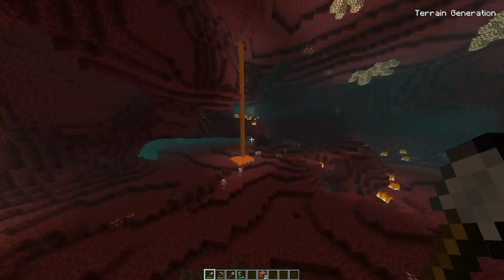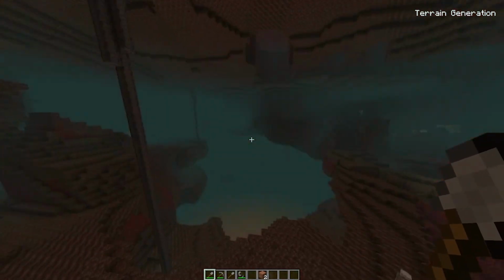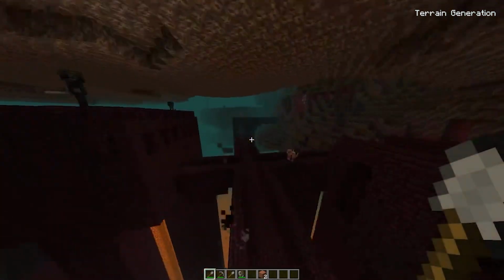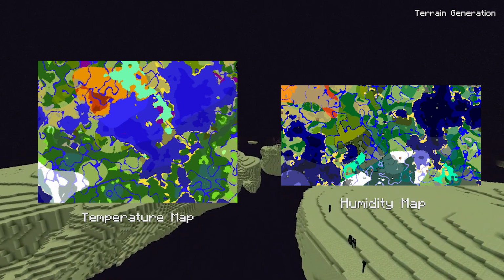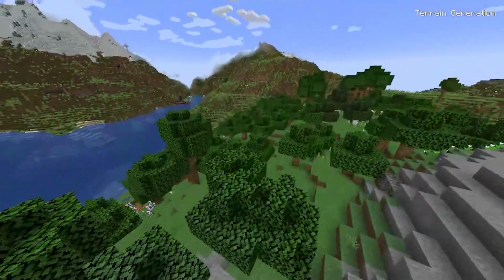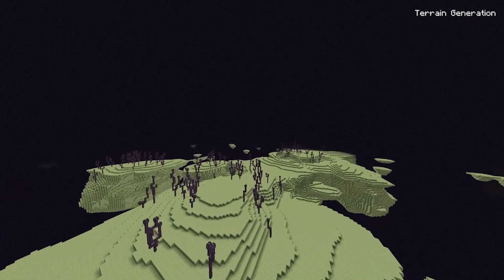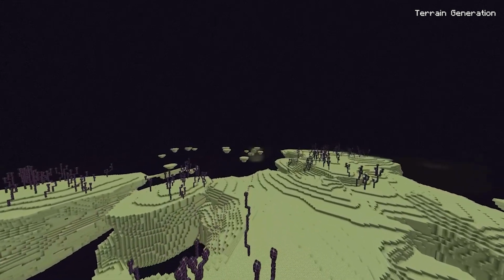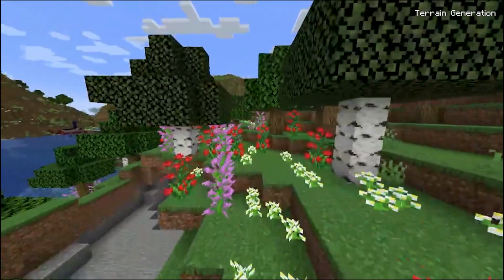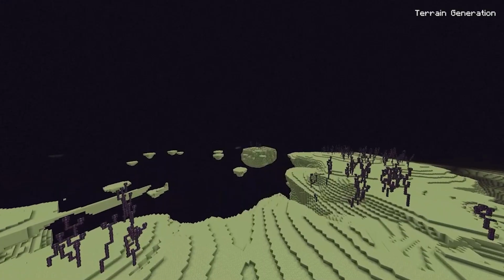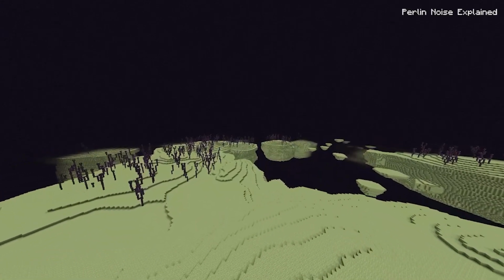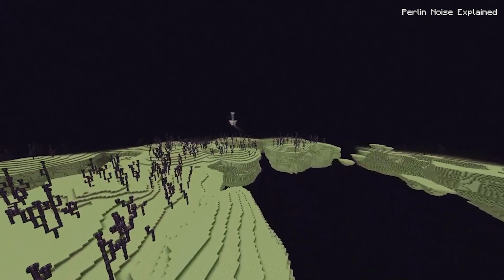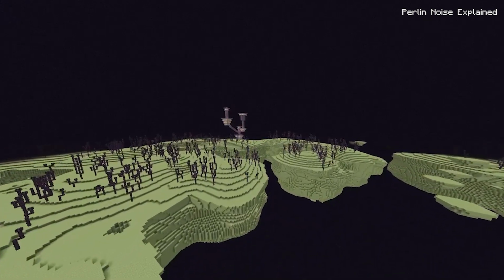Each biome has unique characteristics, including specific vegetation, structures, and temperature ranges. Biomes are assigned based on various parameters, including temperature and humidity maps derived from additional noise functions. Feature placement. Trees, lakes, caves, and ravines are added to the terrain. Surface decoration. The final step involves adding surface decorations, such as grass, flowers, and other flora. You might be a little confused as to how exactly layers of these noise functions work, so we'll dive a little deeper. To reiterate, Perlin noise is an algorithm used to generate things like textures and terrain procedurally, without manual work by an artist or designer.